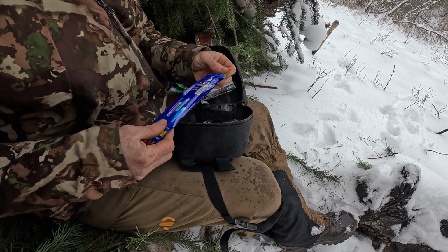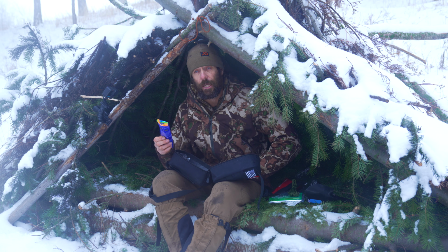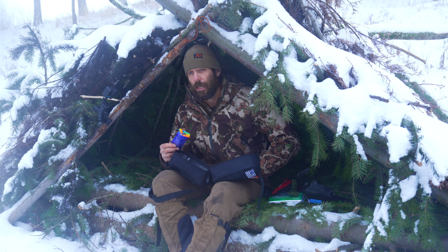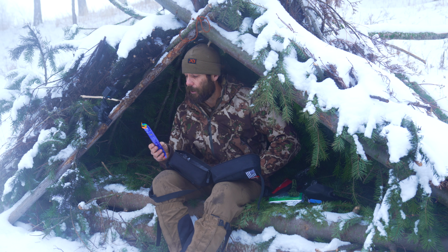Glow sticks. So these could be useful for signaling people, for marking the location of your camp. If you have to make a foray out at night and you're afraid you might not find your way back, just hang one of these above your camp and easily mark your way.